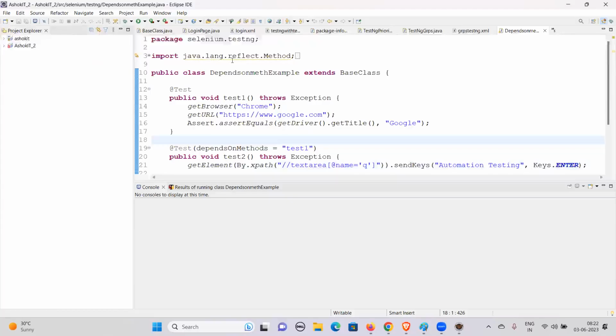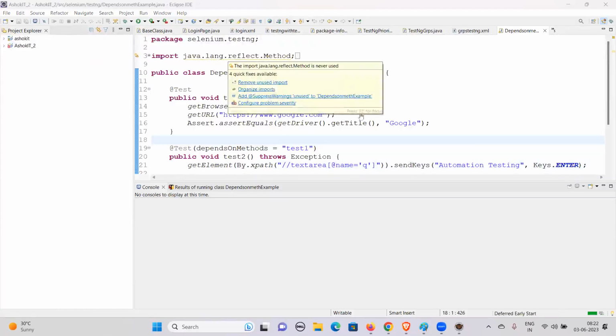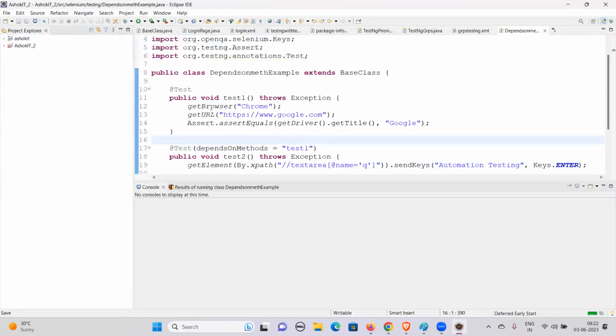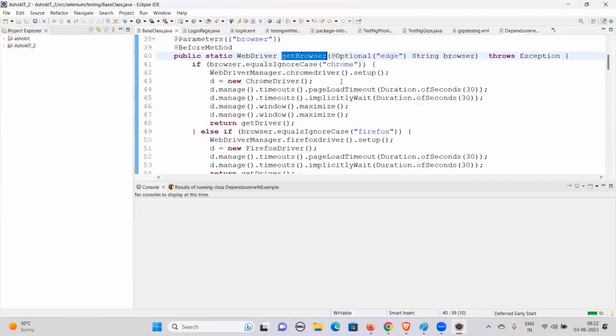This is taking this many things here, so let me remove this one. Look at browser. We have added the optional.